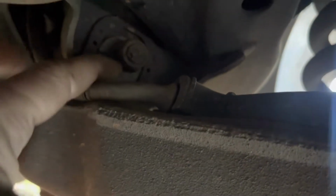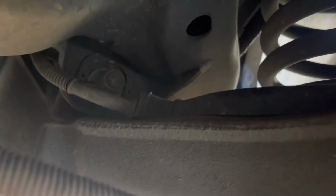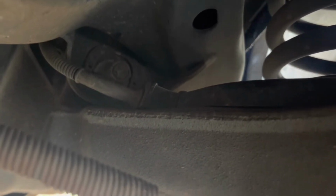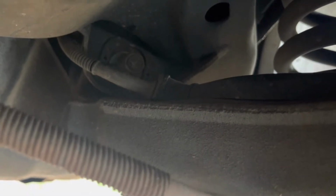All right, guys, so to make my toe adjustment, before I start making it, I don't know if you're gonna be able to see that black line, but I've got a black line drawn on here and on the other side of the bolt on the back end. Now what I'm gonna do, this is pretty much a guessing game on my end. If I knew the conversion of how big that thing was, and I knew how much every degree of rotation of that bolt moved the rear end, I'd be able to calculate how far to turn it, but I have no clue what that is. So I'm just gonna move it a little bit, retake a measurement, measure how much I moved it, and then I should be able to figure out how far I need to move it for additional movements.